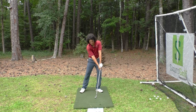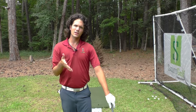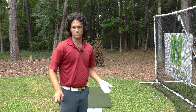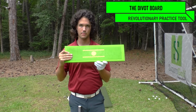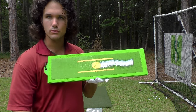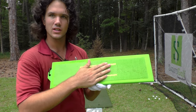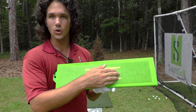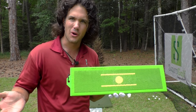I've got forward shaft lean at impact, because impact is telling you what you're doing in the follow through. That's magic. So a lot of golfers like to practice at home. How do you know if you're doing good contact on a mat at home or in your garage? You don't really know, so that's why I love to practice with instant feedback using something really cool. This thing right here is called the divot board, and it has revolutionized my practice sessions because it tells me exactly where this club comes into the ground. There's the ball, and anything where the club makes a mark, it leaves a trail — your path of the club.